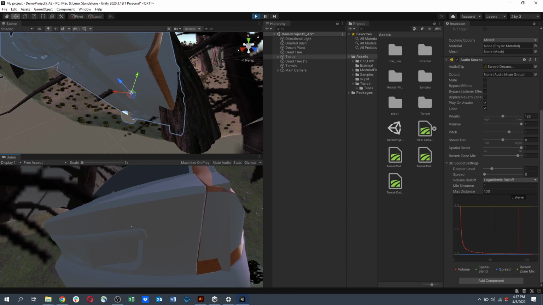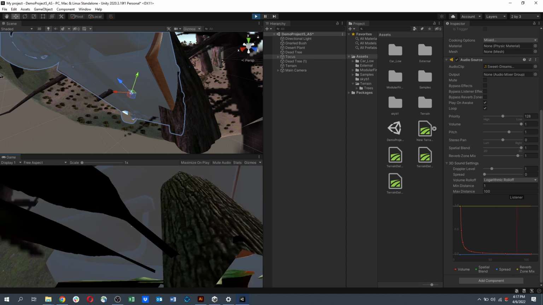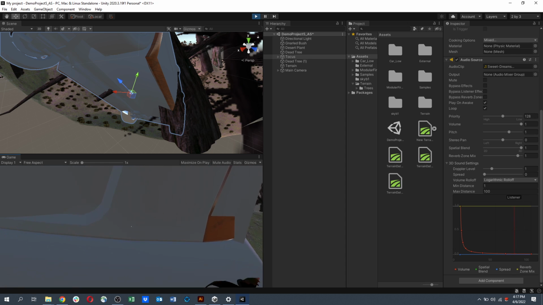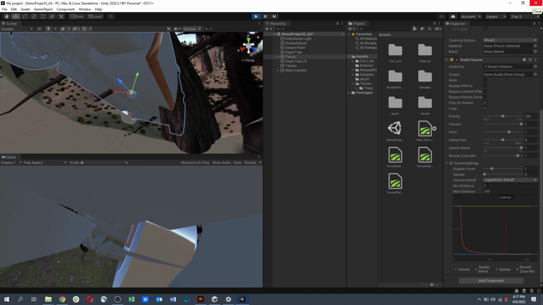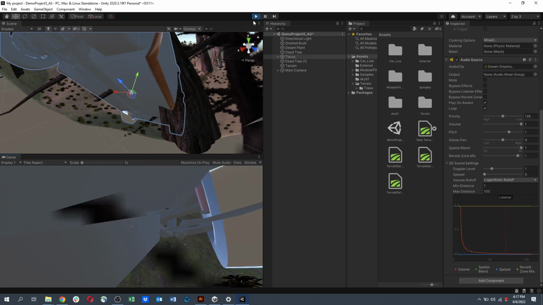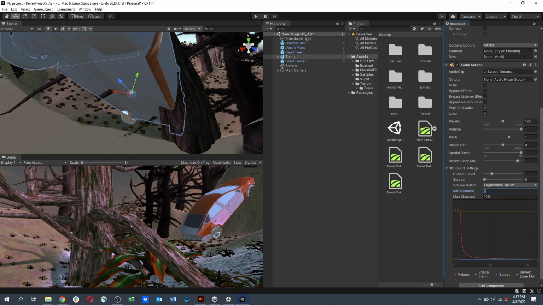Okay, so you can see on the right, our listener is getting closer and closer, but we're still too far from the object to hear anything, so we need to adjust these numbers. Our minimum distance, we're going to change to 50. Ooh, and maximum distance, let's do 55. Oh, no. Yeah, let's do 50 and 500. I think we might even want to do 100 and, let's see, 600.